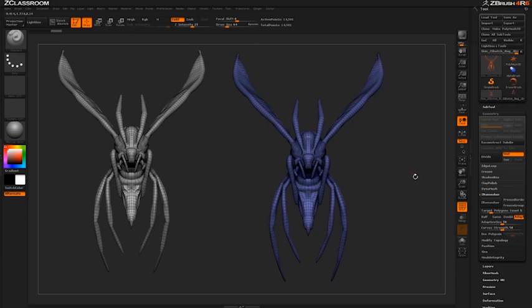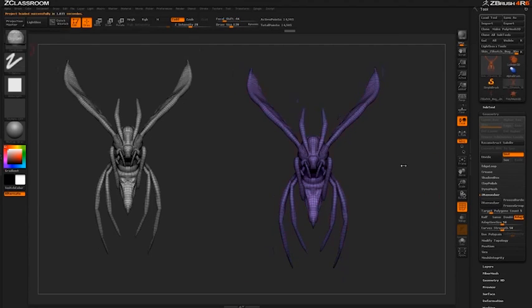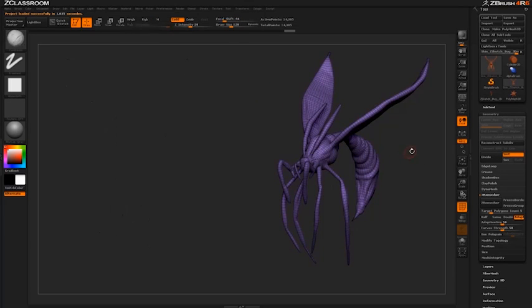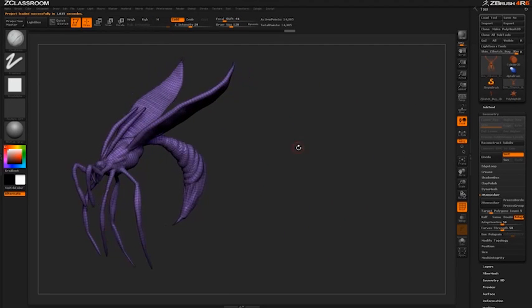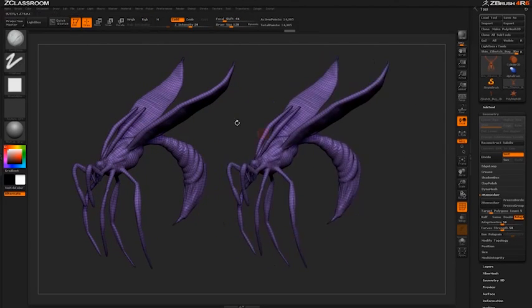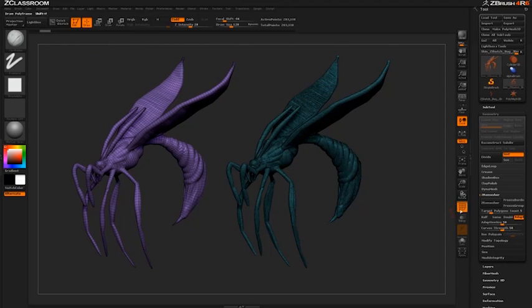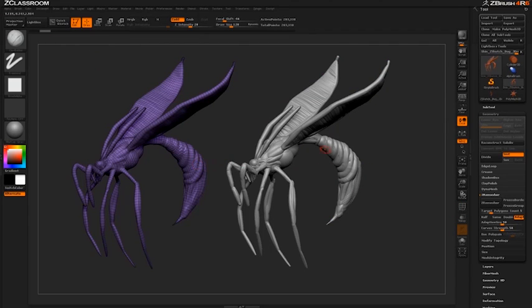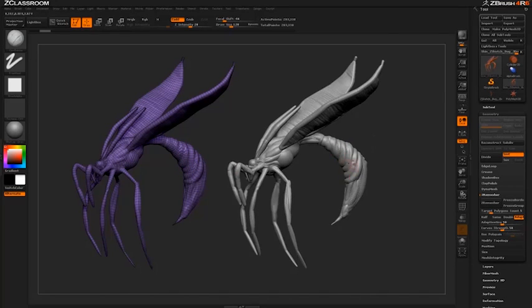But once again, that was like 20-some seconds, and we're down to another 14,000 polygon model. So now let's talk about how ZRemesher uses the sculptural details, or the sculptural properties, of your model to generate its topology. Here we have the original model, and when we ran ZRemesher on this, you can see how it actually held or generated topology based on those sculptural qualities on the back of the thorax here.